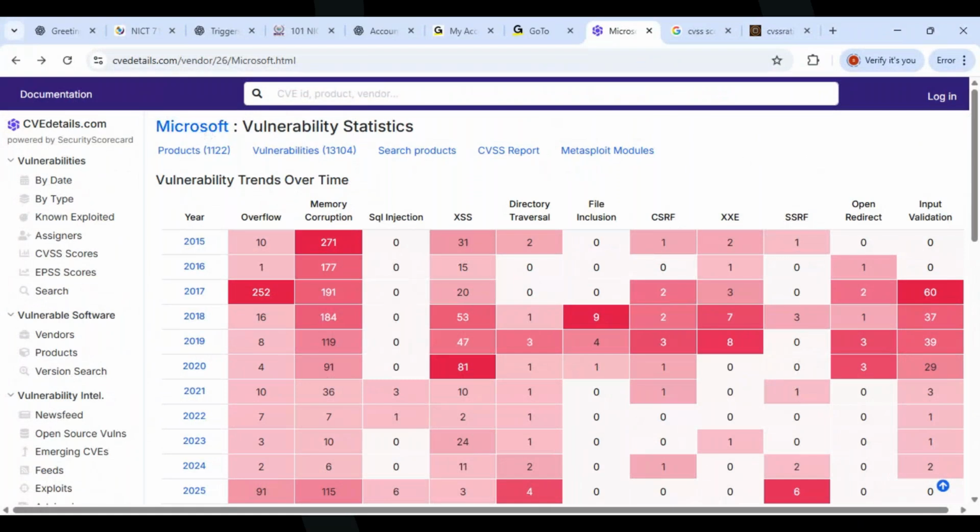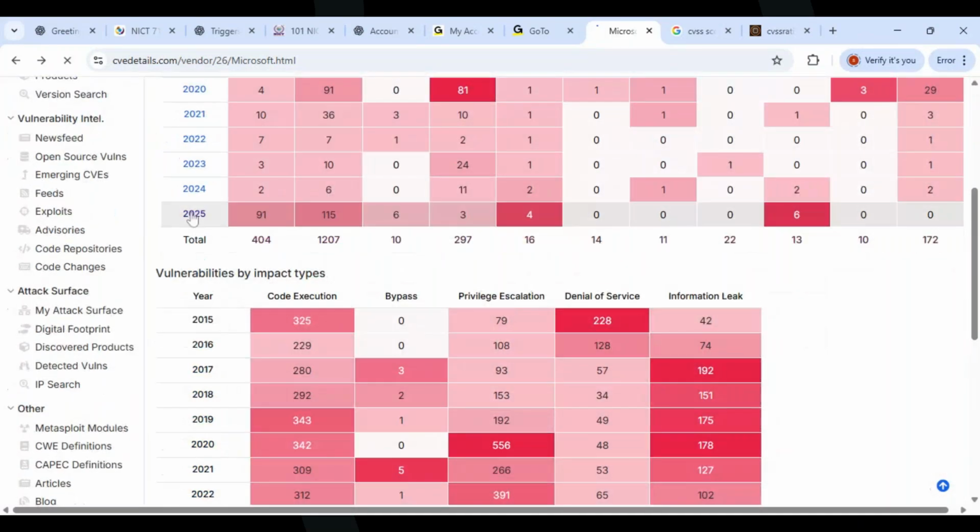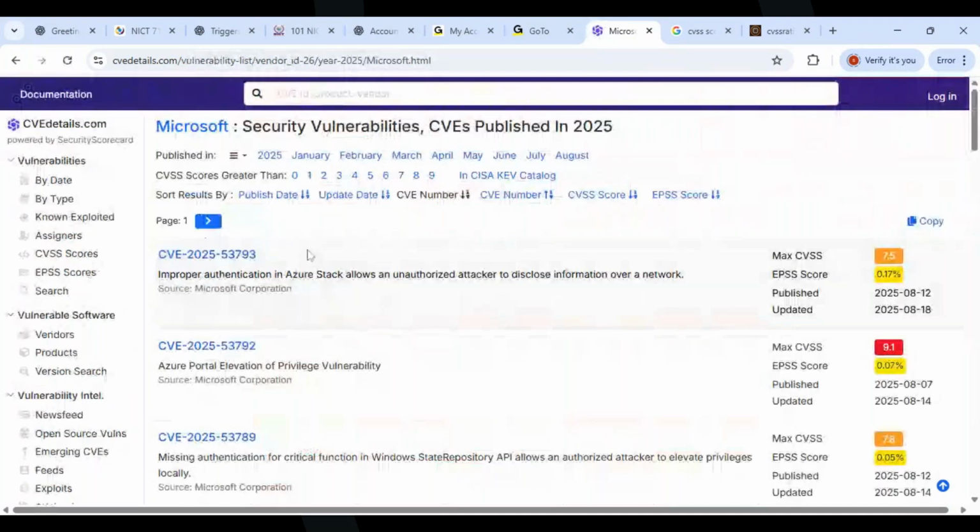Similarly, you check for other products and let me know what the severity value and CVSS score are, and take a screenshot of this area and share that on WhatsApp. Okay, I'll give 10 minutes of time.